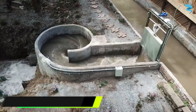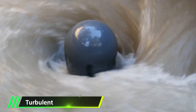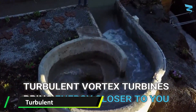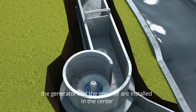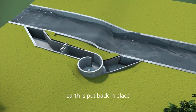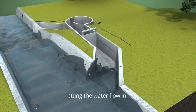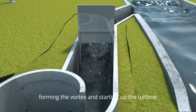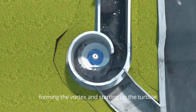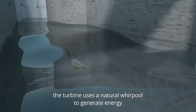Up next, Turbulent. The Turbulent Innovative Turbine System is a new way of creating renewable energy by using the existing resources found naturally in rivers and streams to create hydropower. What makes Turbulent's approach unique is that they add these turbine systems into rivers and canals that have low height, as many systems that rely on water sources to create hydropower require large flowing bodies of water. When activated, water from a stream will be diverted into the turbine and create a vortex that is slow-moving, making it safe for any aquatic life that may also be diverted into the system, while generating renewable energy that can be stored and used.